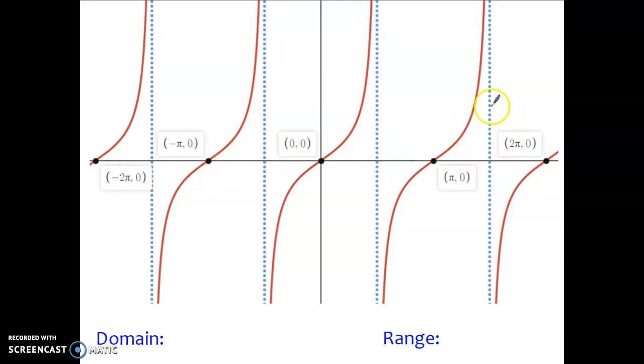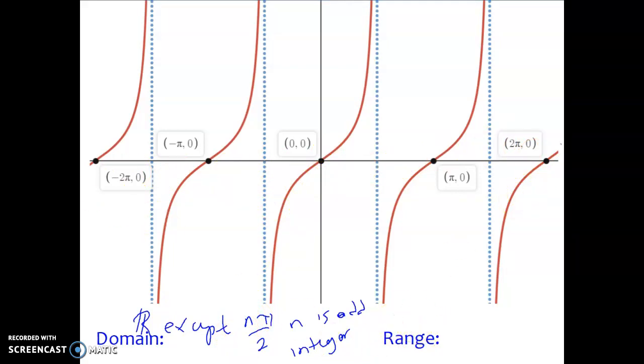So domain. Domain is all the possible values of x. And remember, this is cyclical. It's a periodic graph. It goes on and on forever in both directions. So the domain is going to be all real numbers except where I have those asymptotes. And remember, we said the asymptotes are at the pi over 2. So I'm going to have n pi over 2, where n is an odd integer. All right, and it has to be an odd integer because if it was an even integer, like say 4 pi over 2, 2 goes into 4 2 times, and so I'm going to end up with this point right here. So n is every odd integer, both positive and negative.